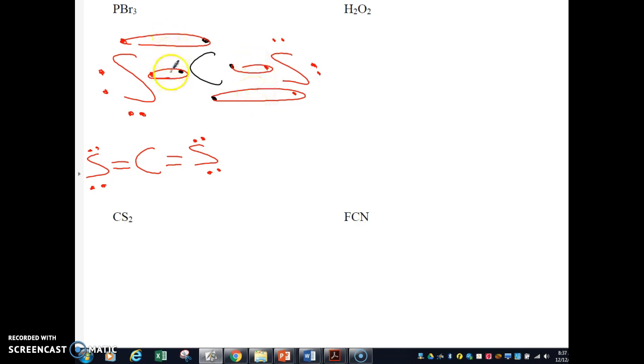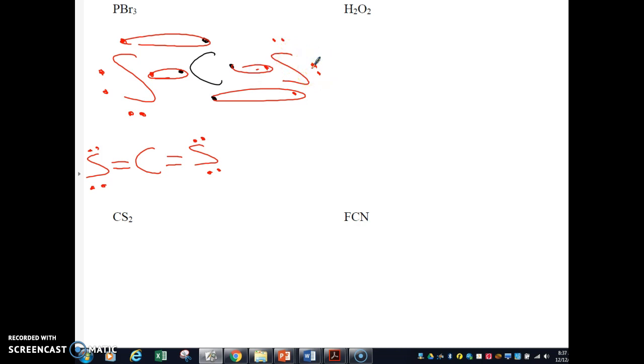So each bond counts as 2 electrons, remember. So this is 2, and that's another 2. So that's why I said 2, 4, 6, 8. And here's 2, 4, 6, 8, because this is 2, here's another 2, and there's 6, and there's 8. So you might have to do some double or triple bonds sometimes.